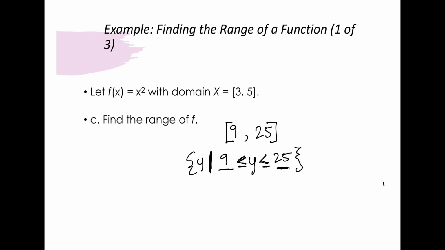Meaning-wise, to put it in terms of y, because y is what we're trying to describe, I could start out by saying y is greater than 9, because I'm reading it backwards, right? I'm putting it in terms of a relation to y. In other words, if 9 is less than or equal to y, then y is greater than or equal to 9. I'm reading it backwards, so we can actually use the opposite concept, greater than. So y is greater than or equal to 9, and at the same time is less than or equal to 25. So I'm giving that in set builder notation.